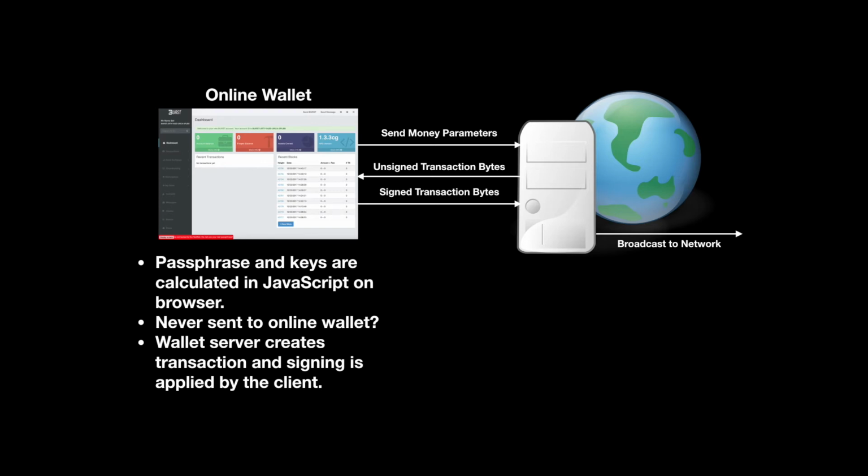Then the online wallet will require you to enter your passphrase to do this transaction, and it will actually sign the transaction completely locally, I'm pretty sure. You know, you can always have malicious wallets that might want to capture that passphrase. But in an ideal situation, the browser on your host machine is where the cryptography is happening, and a signed transaction is sent back to the wallet server for broadcast to the network.